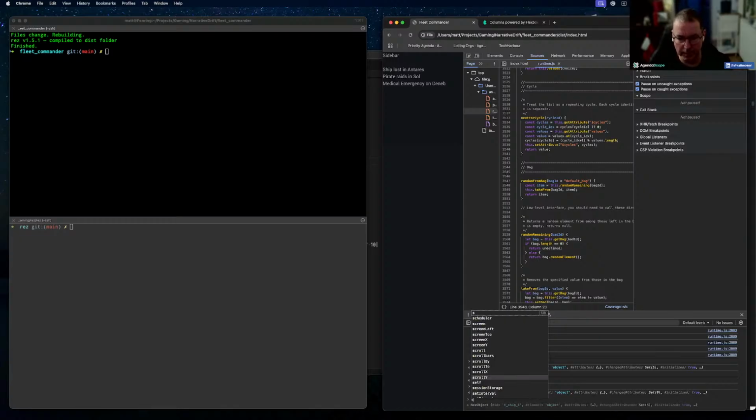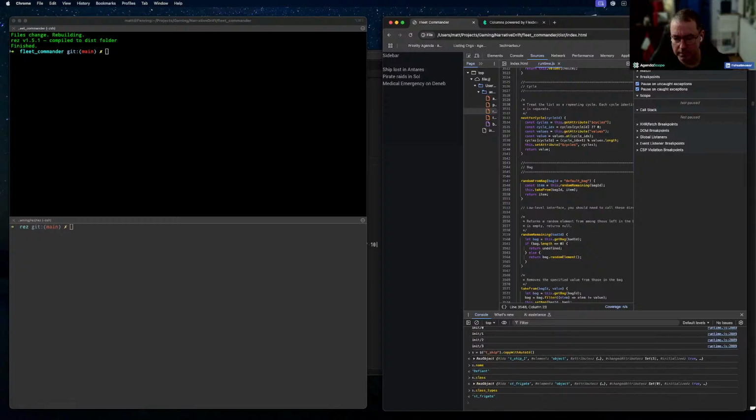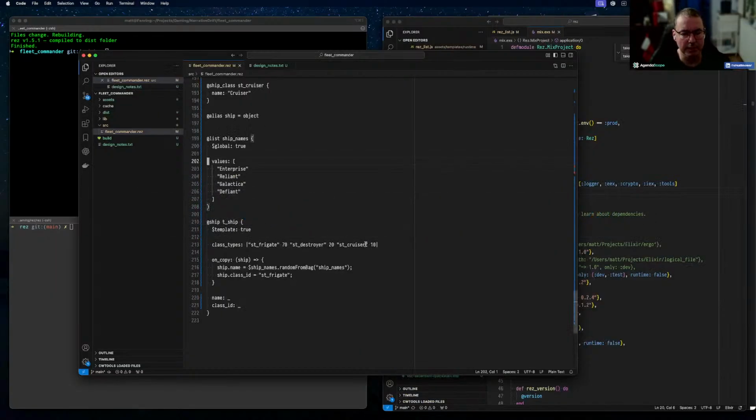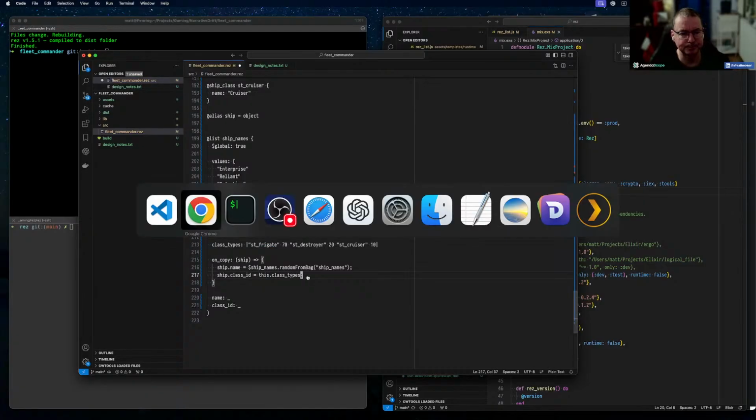Okay, but now if we do class type, okay, so we're getting mostly frigates and the odd cruiser. Okay, so that is now, we could say this dot class types.